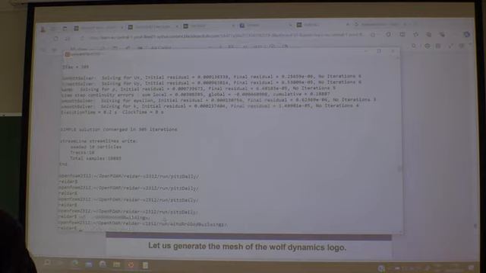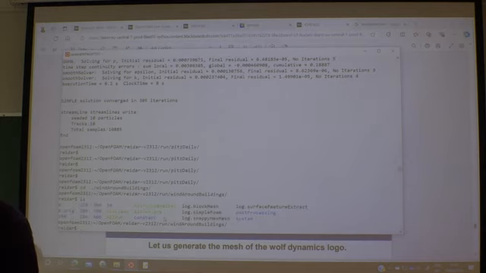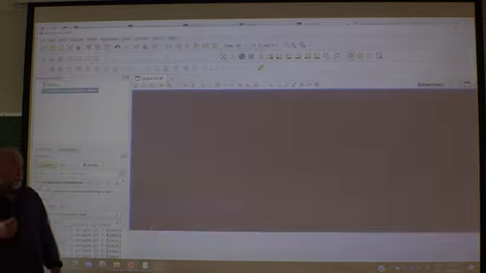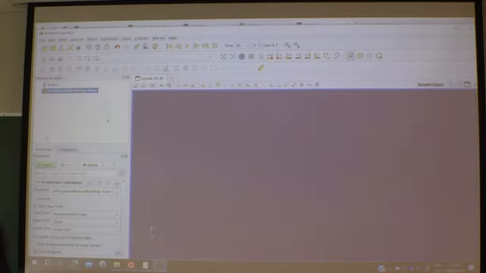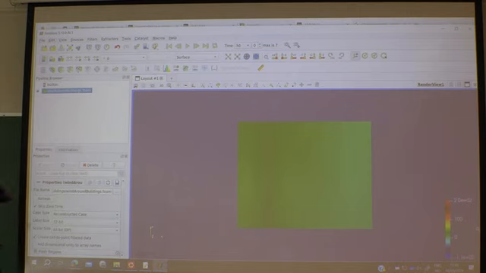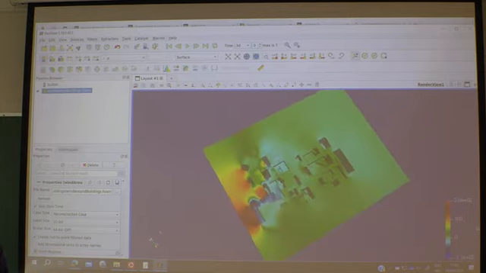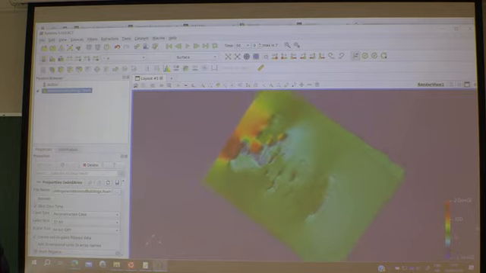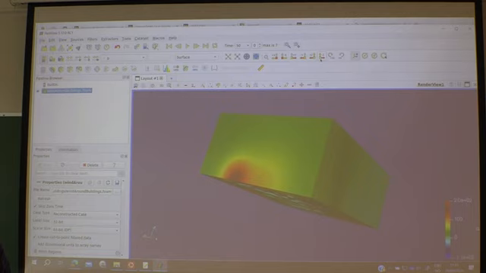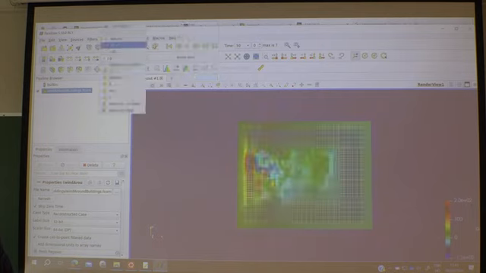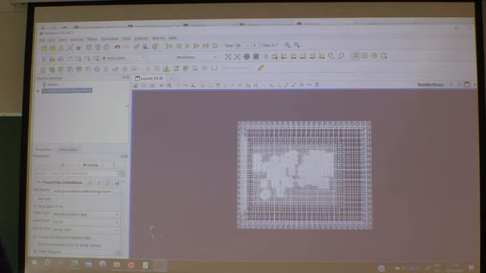Let's see. Here we had a nice little simulation. The wind around buildings. Let's have a look. So yeah, doesn't look that impressive, does it? But if you flip it around, something is happening here. But this is a full 3D simulation, so not so easy to see what's going on here. Let's look at the mesh only. Solid color. Yeah, still a little bit tricky to see.